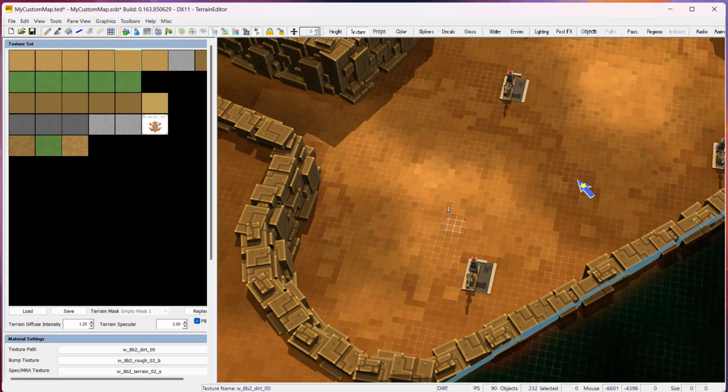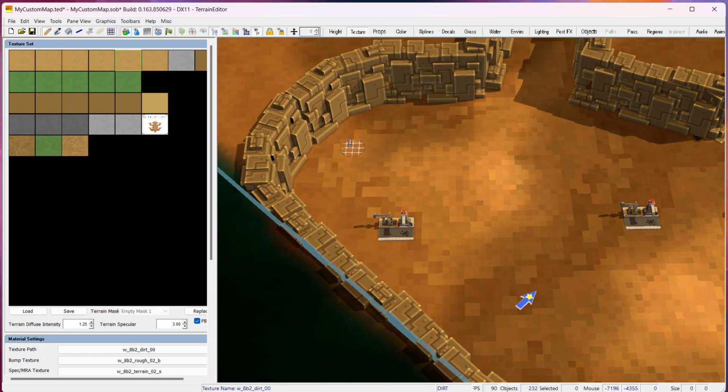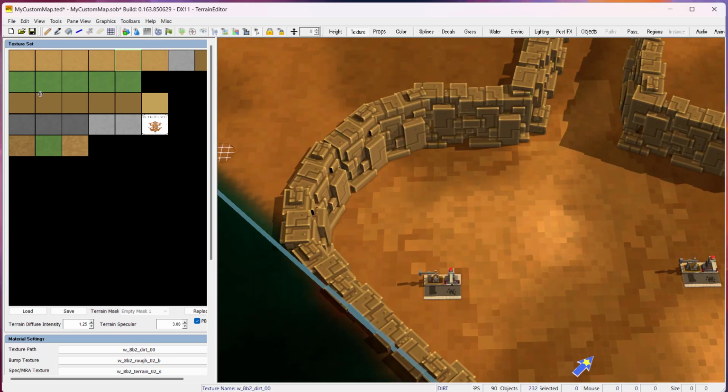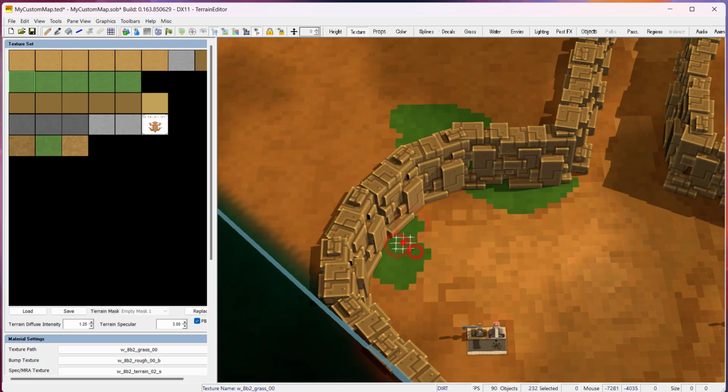So typically what I do with the edges that are near the rock faces, I'll add some vegetation in there. And I'll sometimes put vegetation up on top too. And kind of do the same thing where you just splotch out different shades in there to give it some variance.